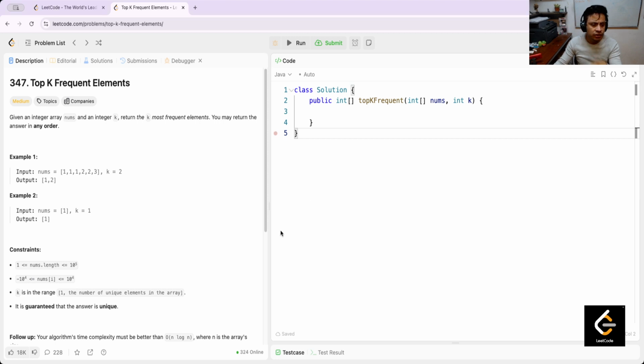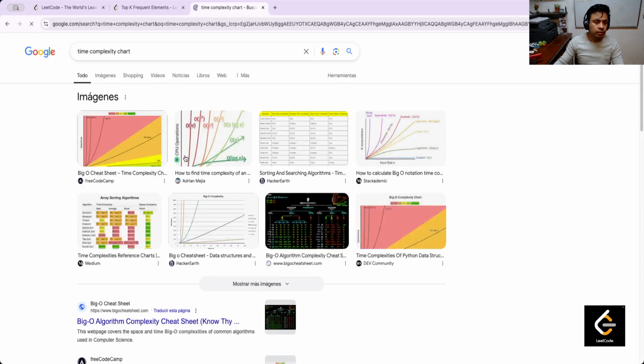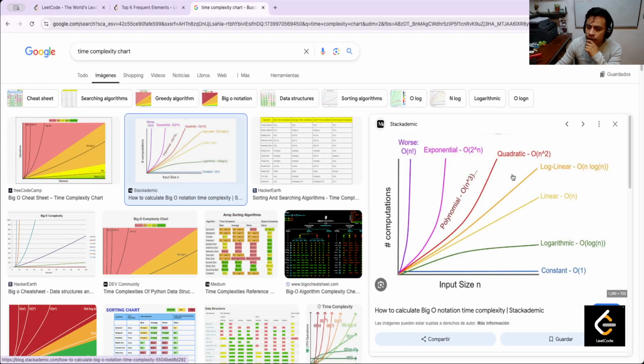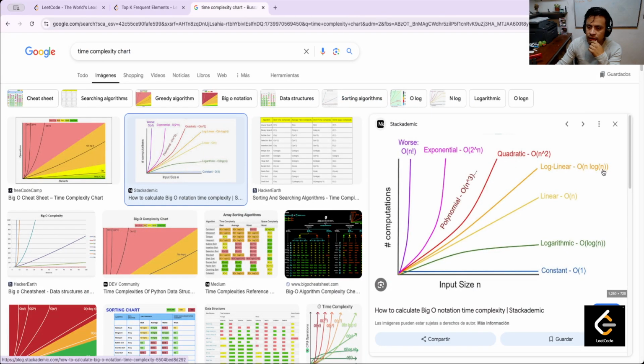I think I need to do the linear way. In this case, n log n is this, and the better solution is this, that is linear.